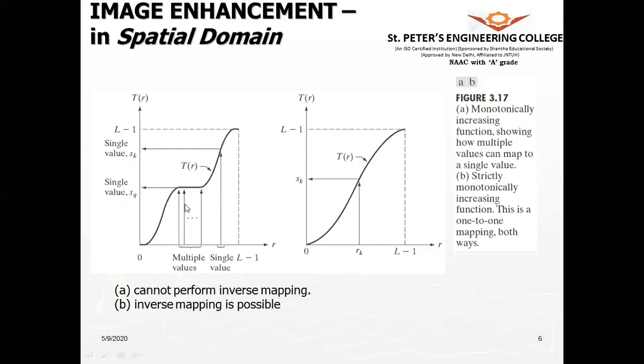Now, what is the drawback of this type of mapping? Here we cannot perform the inverse because many of these intensities are grouped into one intensity. So when we're trying to inverse map it, we will have difficulty doing it. Whereas here we can perform the inverse mapping very easily. So that is the information that we can get by using this transformation.